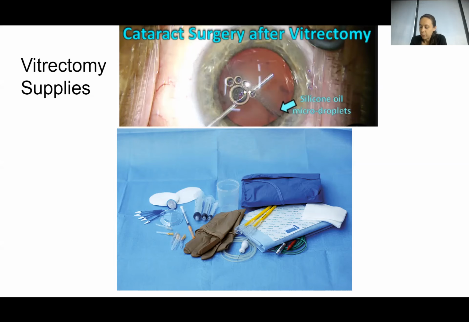So here's the note I want you to make. There's an opening into the outer tunic. That's what was just done with your sclerotomy, an opening into the outer tunic. So from there, through that sclerotomy is where we're going to insert the cutting, suction, infusion system. So that's all on your picture.